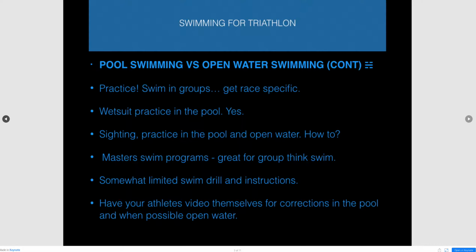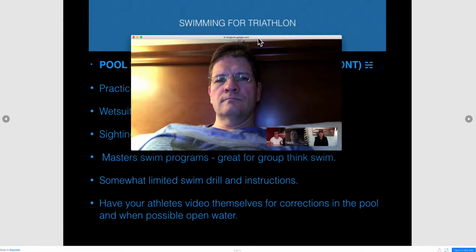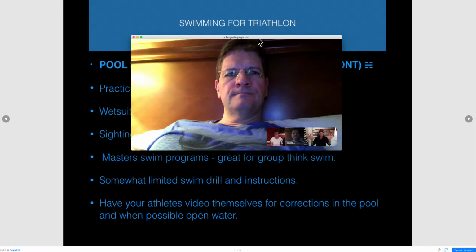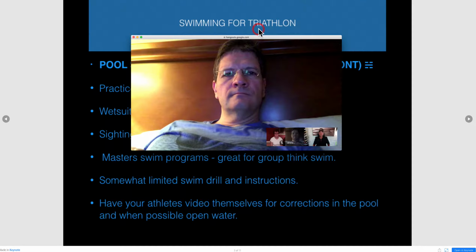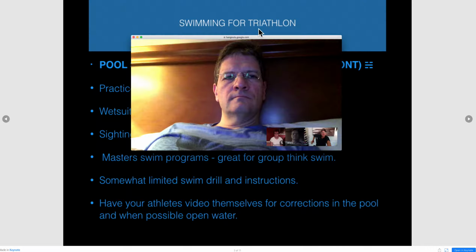I'm going to see if I can do this here from an office chair, which is always exciting, and show you guys. You guys see me okay now? Yeah. Okay, good. All right, so one of the ways that you can think about sighting is as the trailing arm is pushing back on the water, you're going to want to lift your head, and then all in one motion as the arm is recovering, you look off to the side and put your head back down.